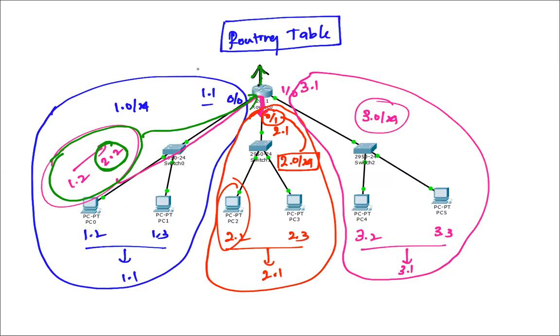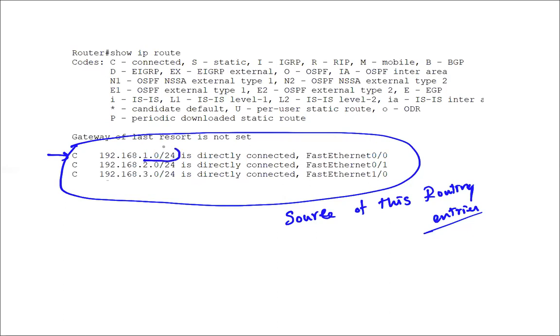Because see, here we see the diagram, guys. We see the diagram, we know 1.1, 1.2, 1.3, we know this is 1.0. But how does the router know this? We have a diagram, we designed it. So as a human, I know it. But how did the router come to know that 1.0/24 is connected to the first interface of the router? How did he know that? But anyway, what he has in his routing table is correct information. But my question is, how did he know that?